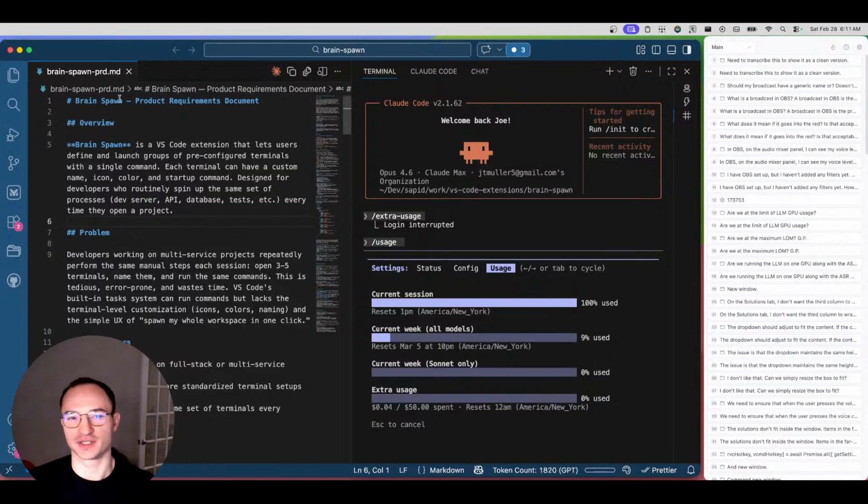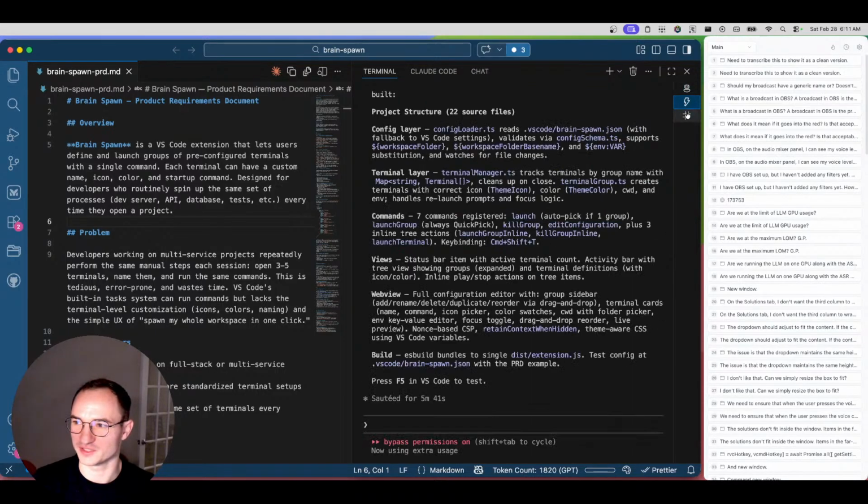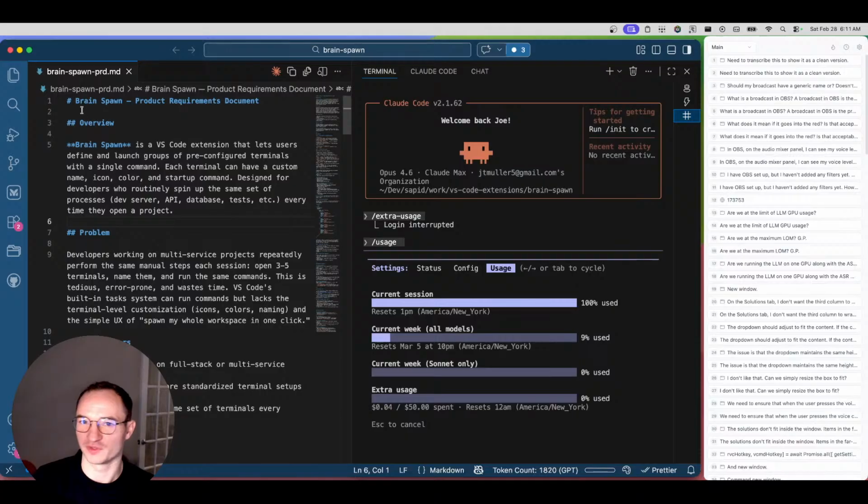I like to boot up VS Code, and then throughout the day I keep adding little Claude Codes that I can keep cycling through. So this Brain Spawn VS Code extension is going to be a way for me to set up a configurable number of terminals, and I would be able to set the icon and the starting command. That's what we're going for.